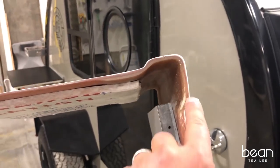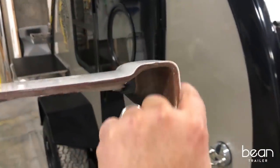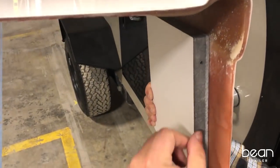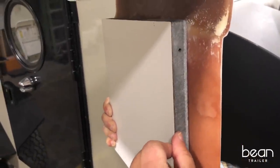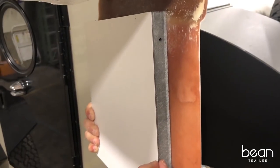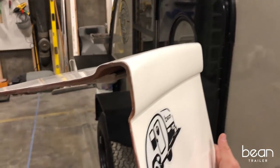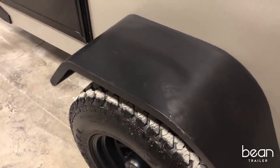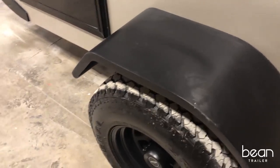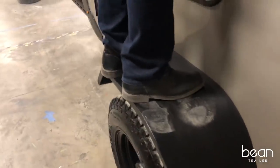You can see the surface of the fender without any seam line. In addition, Bean uses a composite material for its sidewall instead of plywood, resulting in much straighter walls and a better-insulated trailer. This beautifully sculpted fender is powder-coated for durability, and one of the super cool things about it is that you can actually stand on it to access your rack system and all your accessories.